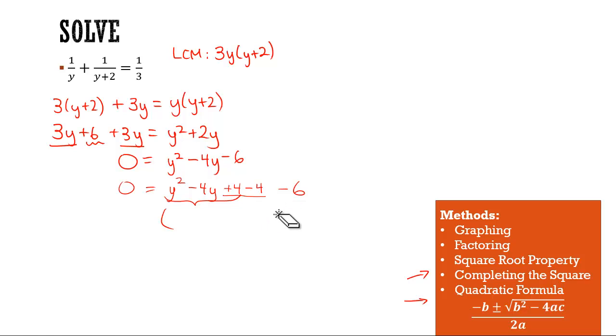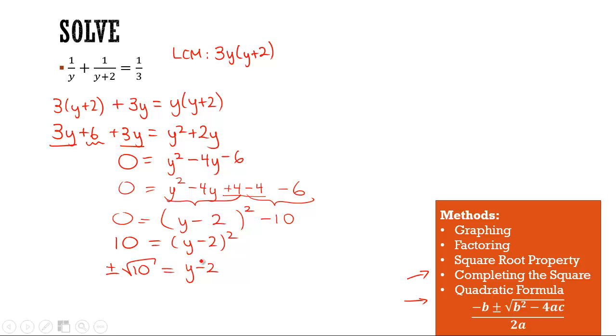So this bit here becomes (y minus 2) squared, and this here is -4 minus 6, which is -10. So that means that we have (y minus 2) squared equals, add 10 to both sides, equals 10. The reason why I chose to do it here is because I saw the 4 and I said, well, that's a nice easy number to take half of. Let's try it out. So when we use the square root property, we're going to end up with y minus 2 is equal to plus or minus root 10. And now when we add the 2, we get 2 plus or minus root 10.